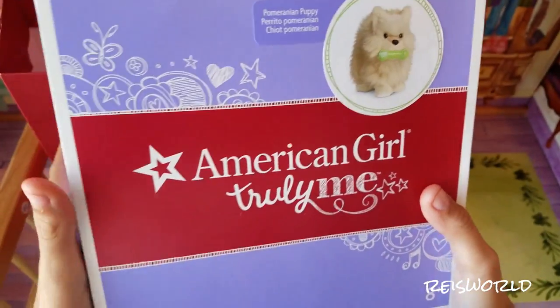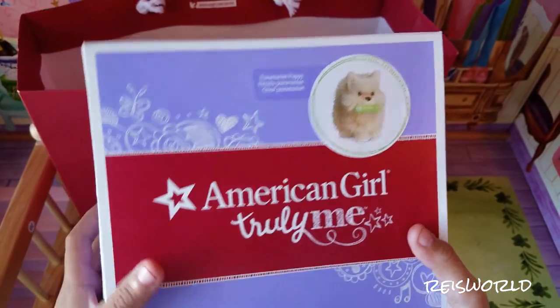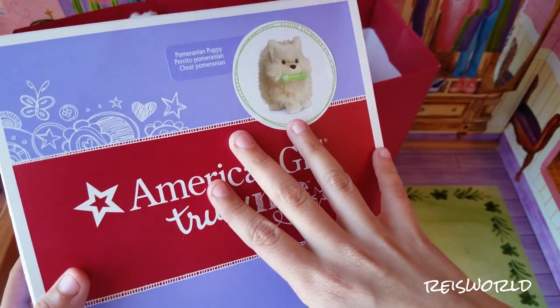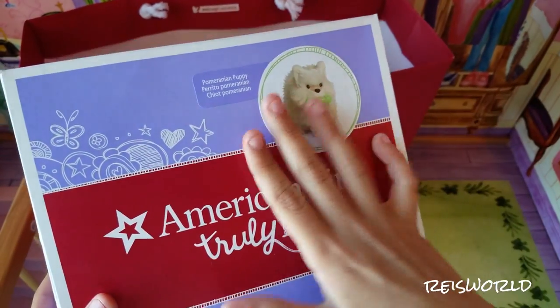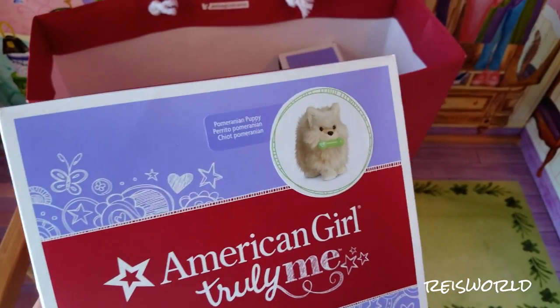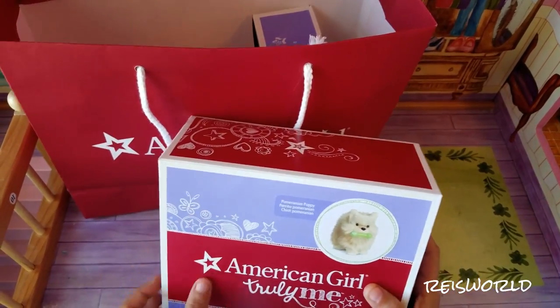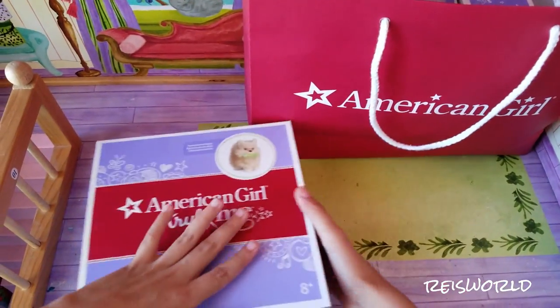So here is the puppy. I ended up getting the Pomeranian puppy, and I think he's really, really cute. I was originally gonna get the chocolate lab, but I figured this one's a little cuter, especially because it looks so super fluffy. So I ended up getting this one. Let's open it up.